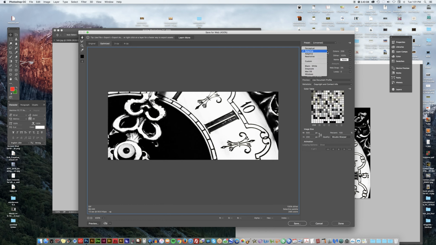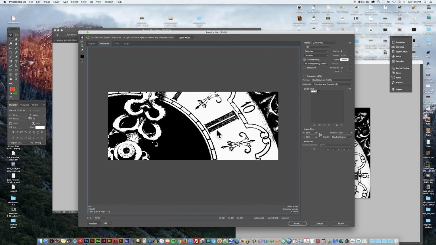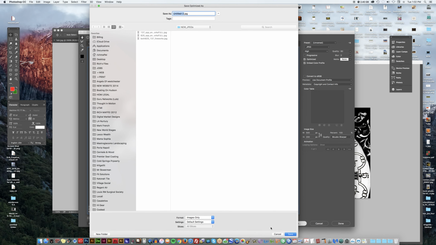And it'll be even more prominent if you were to do GIF, let's say, right? And then you go to 16 colors, or if you only use 4 colors, you can see how pixelated it gets. That's horrible. So again, stick with JPEG. If you're not ever sure, just do JPEG high. You can see, if you go from high to maximum, there's really no difference in image quality. I don't see any, but the file size is a lot lower. So then you just save it out, name it, and that's pretty much it.